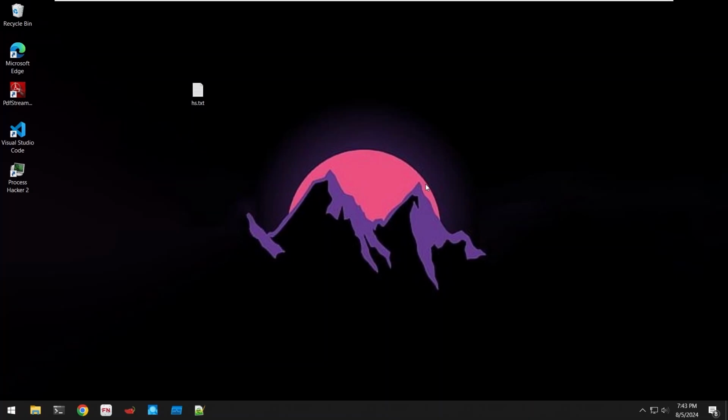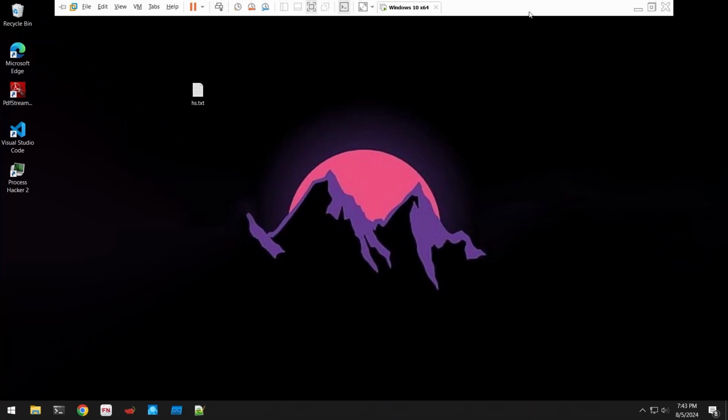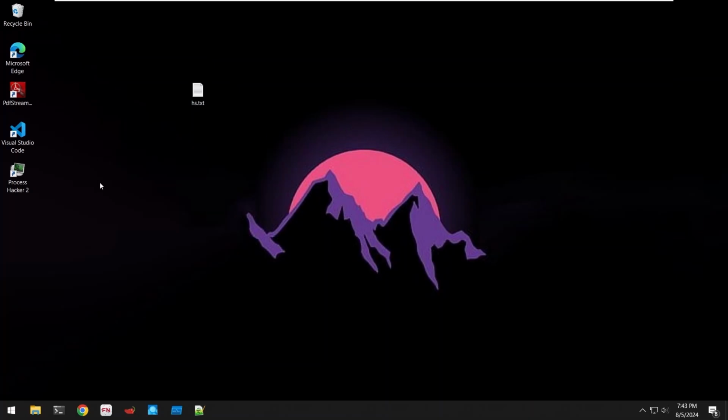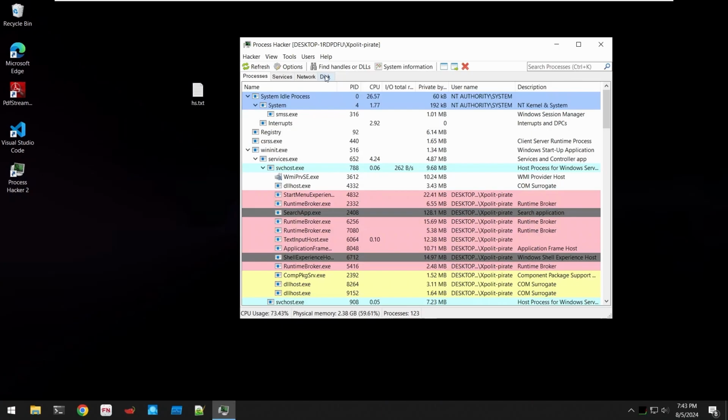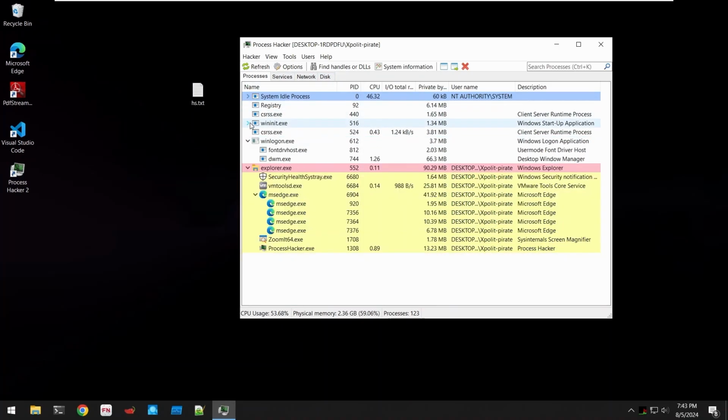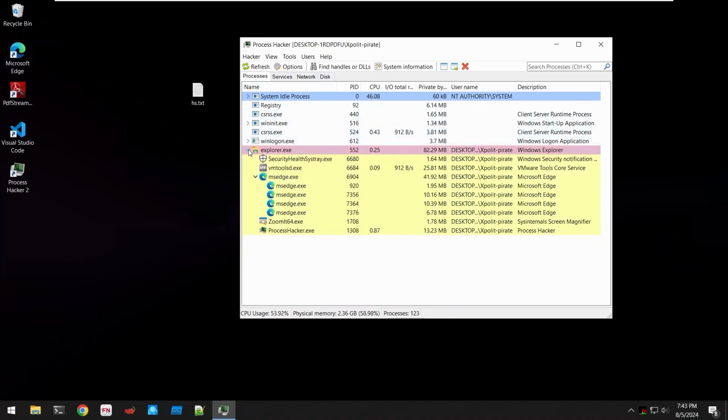To look at the processes running in the operating system, we will use Process Hacker. This is a tool that allows you to analyze and look at the processes running in the operating system.